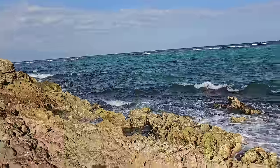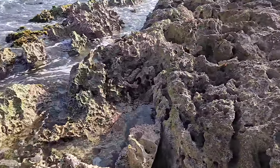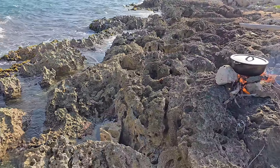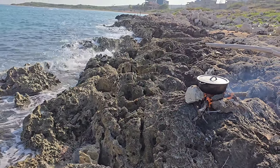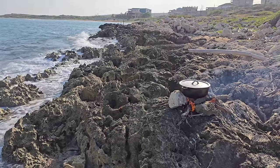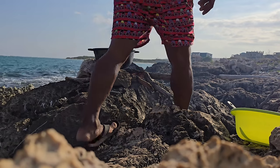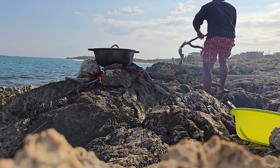It's beautiful out here, right by the water. You can see just how close the pot is to the water. Let me give you a wider angle so you can see. If the sea decides to rough up, then the pot is gone in the water. But anyways, we're out here without fear. So just stay tuned and watch how I go on. Right now, I'm going to get some more sticks in the fire, guys, because it burns down fast, fast, fast.